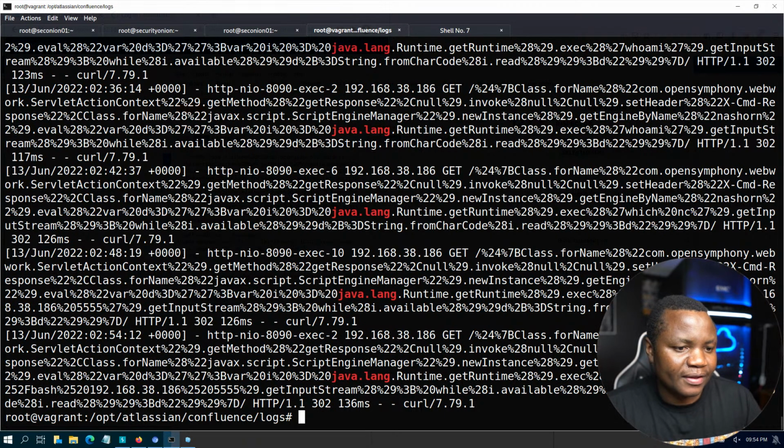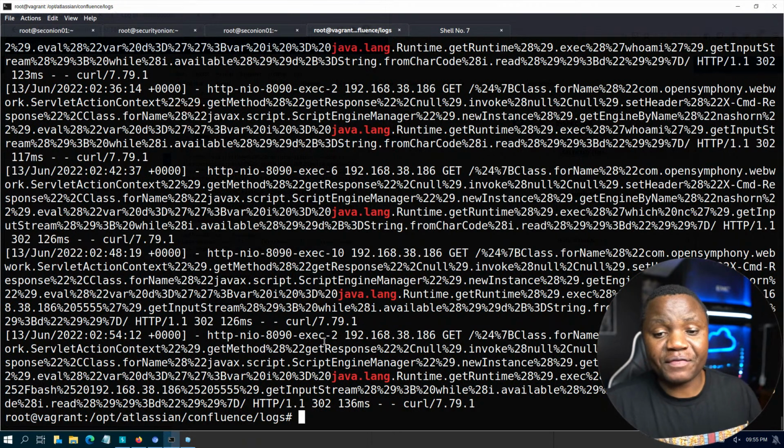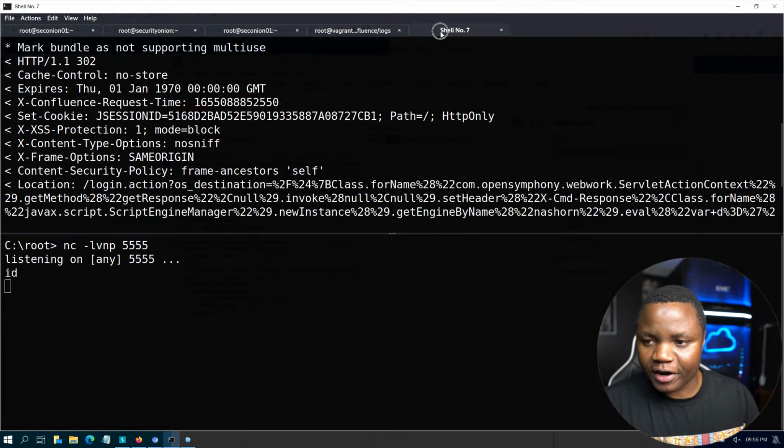All right. All right, so we URL encoded and we didn't get a reverse shell, but we are getting the commands. So just to make sure that it actually works, I'm listening on 555.